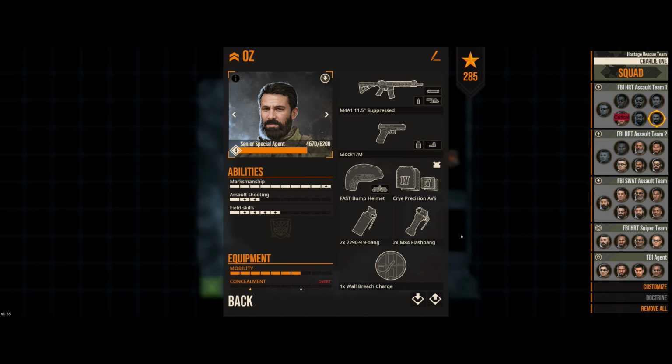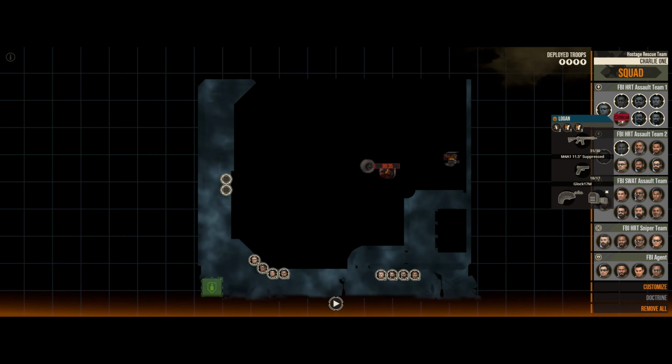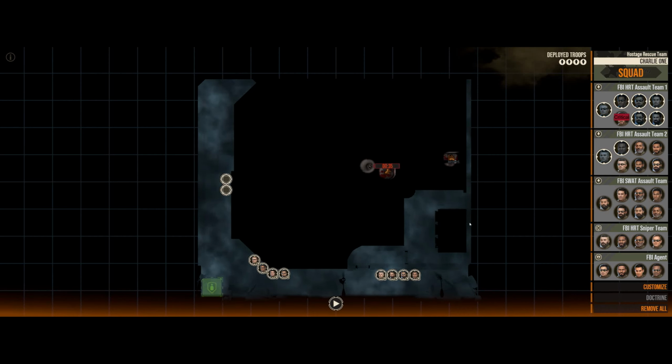Let's do that. Okay. So, Logan, he was critically injured in the last round, hostage rescue. So he is out for 2 missions. So we have a portion of Assault Team 2 filling in, and then almost all of Assault Team 1.